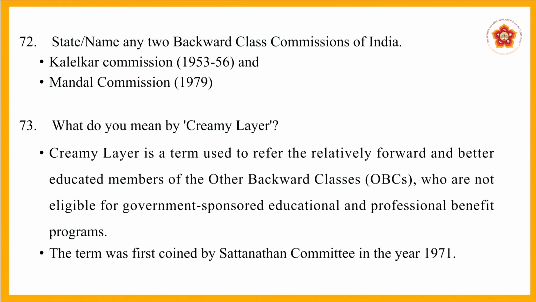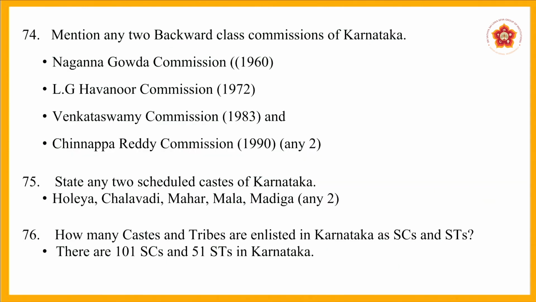State or name any 2 backward class commissions in India. Again you have Kalelkar Commission or Mandal Commission. What do you mean by creamy layer? So, you define creamy layer is the term used to refer the relatively forward and better educated members of other backward classes, and this term was first coined by Satyanathan Committee in the year 1971.